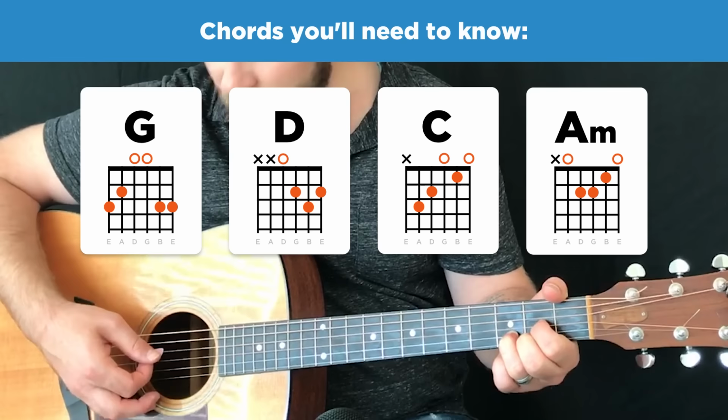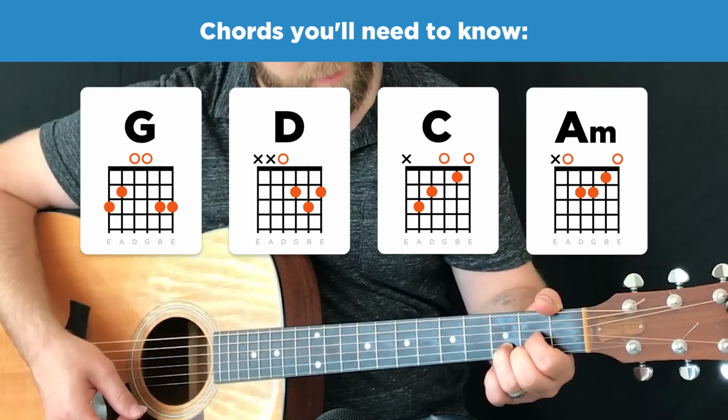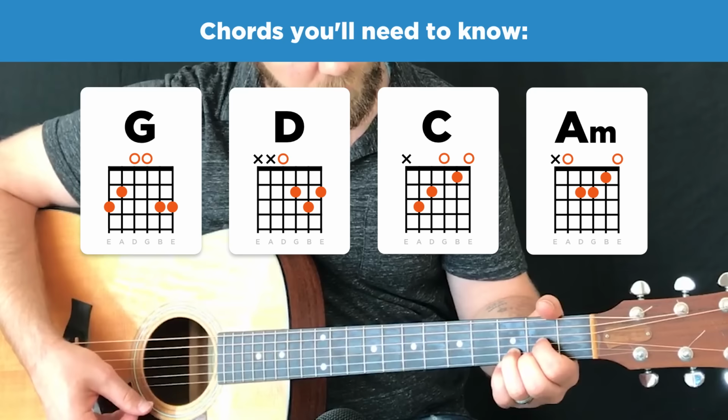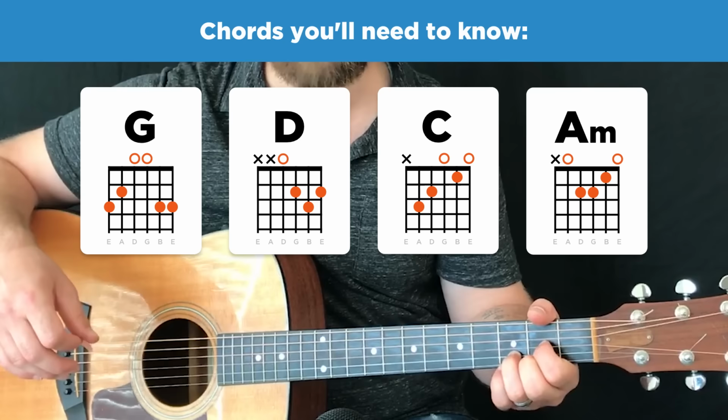D chord is the thinnest four strings: open, second, third, second. Make sure that D, that fourth string, is your bass note. But again, look at that transition from the G to the D. Notice how my ring finger is staying perfectly still. So that's a little trick. It makes switching easier. You're taking care of like a third of your work, because your finger is already there.